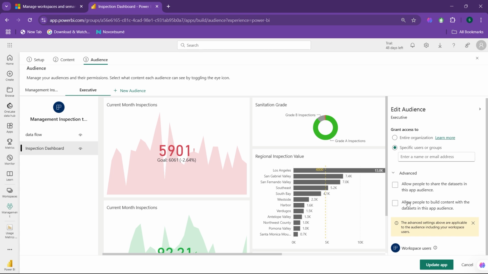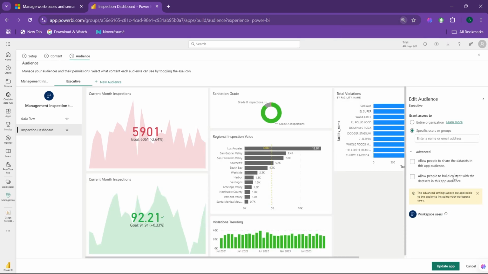And the second option is allow people to build content with the data set in the app audience. It will allow the audience to create a report or dashboard based on your semantic model or the data set you have. For this, I don't want to give this, and this is how these are three important and easy steps to create an app.